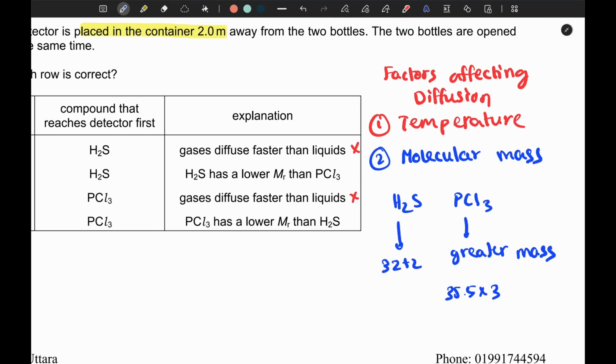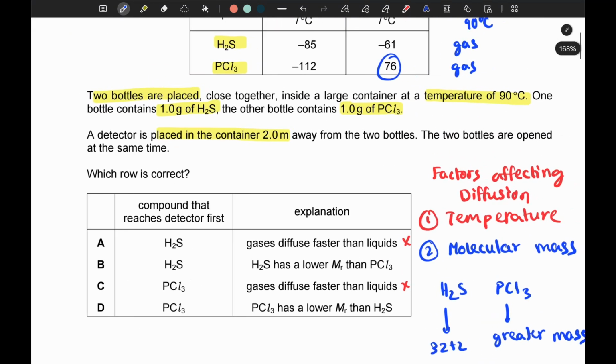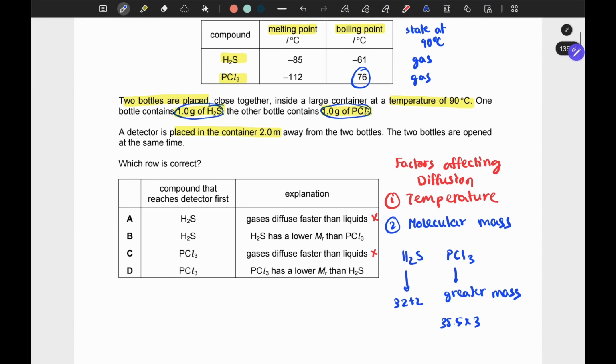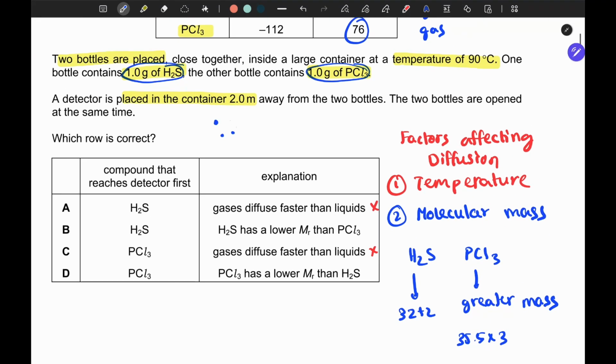As we know, if something has more mass, it will travel slower. Now you might raise the question that in this question, they stated that both of them are 1 gram samples. Yes, that is correct. However, when particles are traveling, they're not traveling as one complete unit. It's not like 1 gram entirely is traveling. Rather, the individual particles are traveling by themselves. One particle traveling doesn't depend on the other particle traveling.